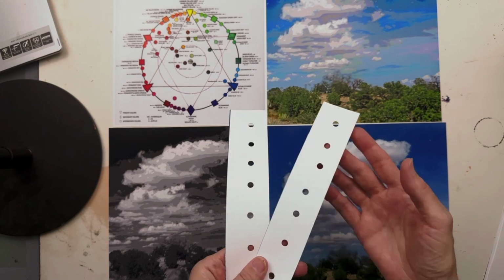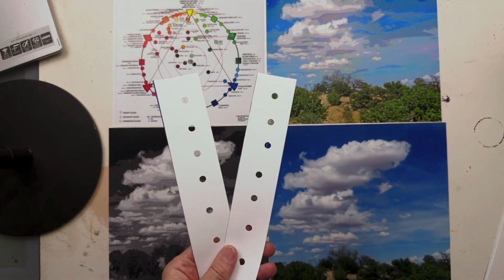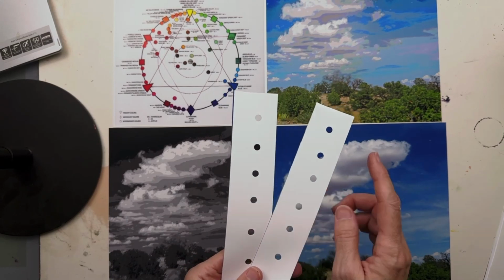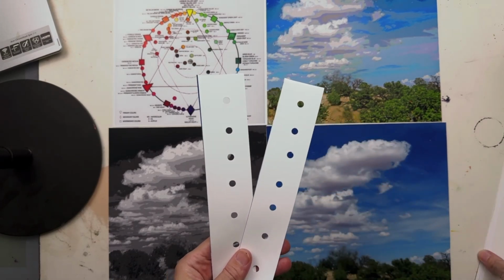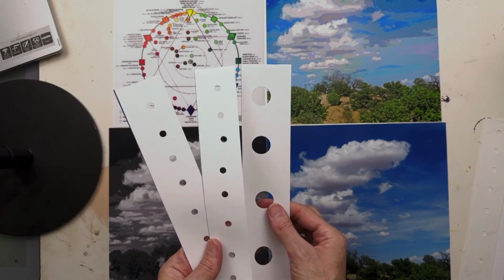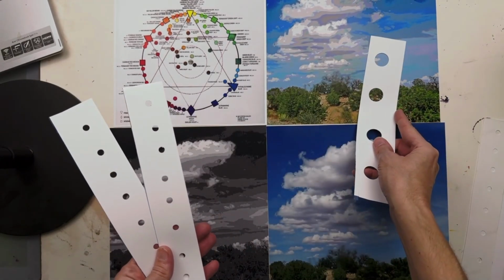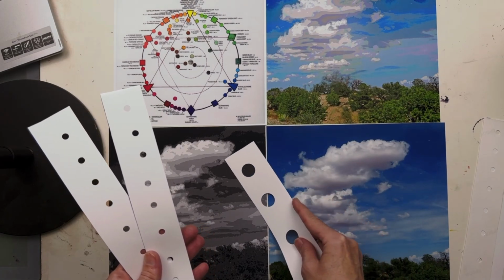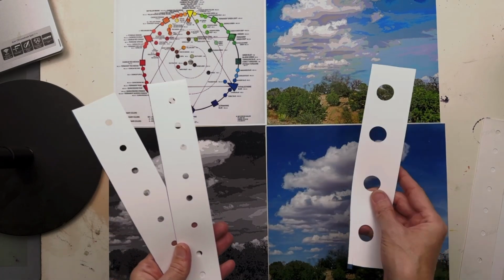The paper usually left over from when I print photos. I reuse it. I don't waste anything if I can avoid it. And then I made a lot of holes in here, 2 different sizes, the small size and the big size, to help me identify all of the values and all the colors that I see.